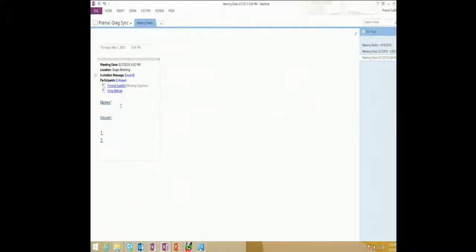At the same time, my friend Greg, who also has received the invite, he can add issues as well. And as you can see, the 3 and 4 are added. So that way, the issues come together, and both are co-authoring the OneNote together. So those show the pre-meeting, post-meeting, and the in-meeting experiences there with OneNote.